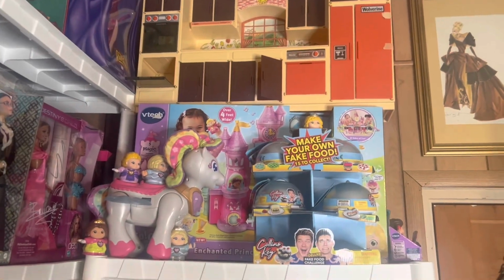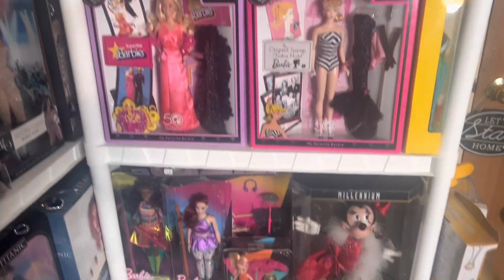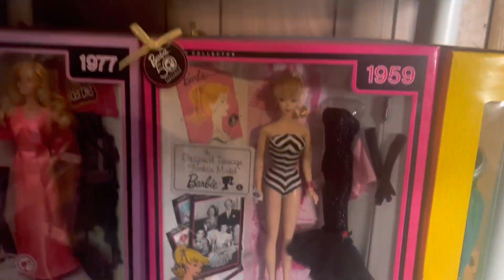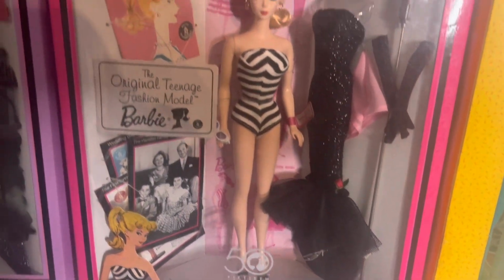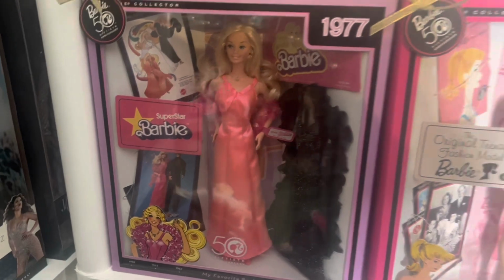Well, as you know, I love collecting all kinds of toys, but today we're going to value mainly some dolls, and we have some pretty cool collectible dolls that have really increased in value since we put them on our shelves. First of all, we have these reproduction sets. We have the 1959 reproduction set, and it's worth about $75. That's about the lowest value I found on eBay. Now, I always do take the lowest value to keep my collection realistically priced.